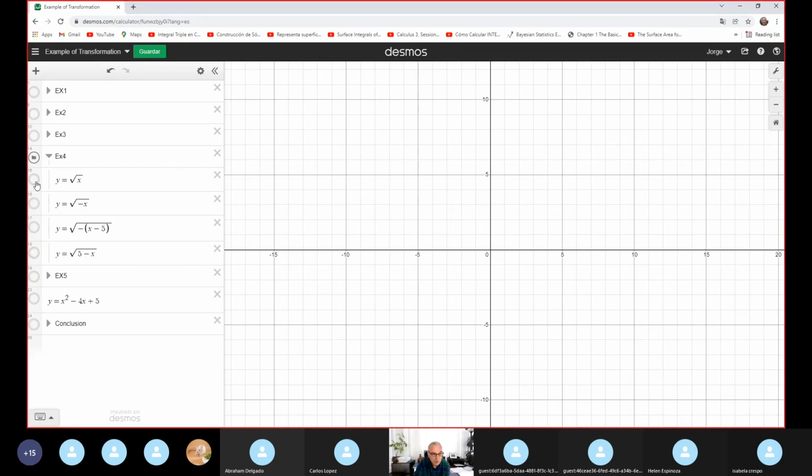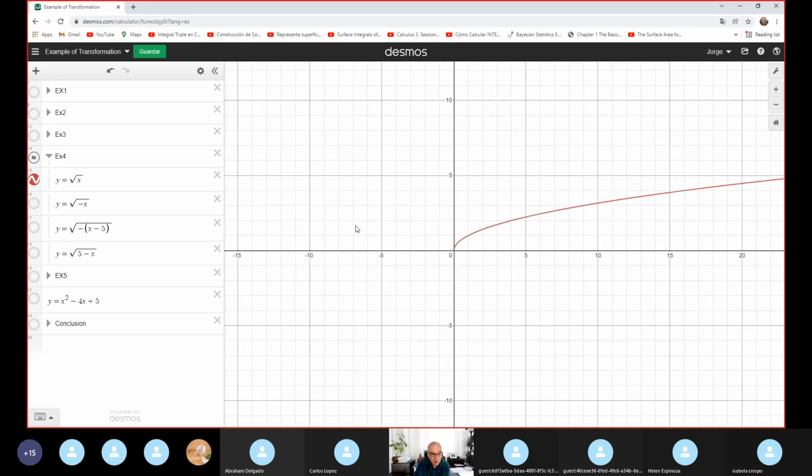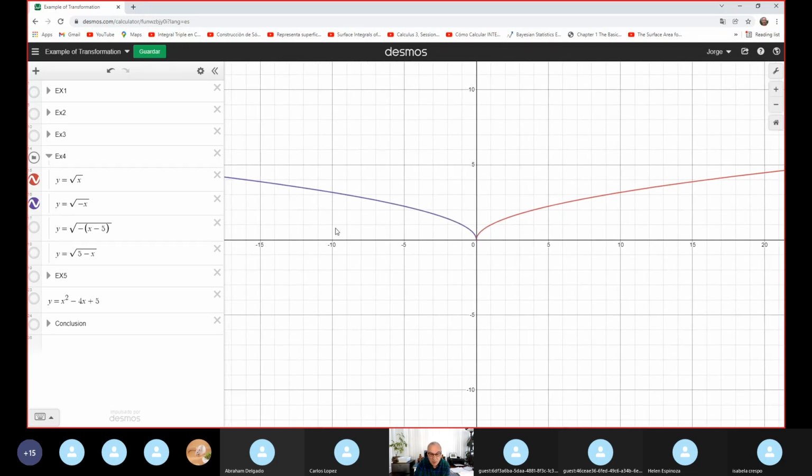Look, the first step is the basic square root function. Now, when I manipulate algebraically here, I see one negative here can represent a reflection. Boom! Look at that. This is a perfect reflection with respect to the y-axis. And finally, x minus pi can represent the horizontal shift pi units to the right. Look, in green color. And this is 100% equivalent to the original given. Look at that, in blue color.